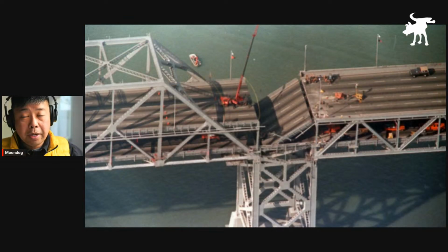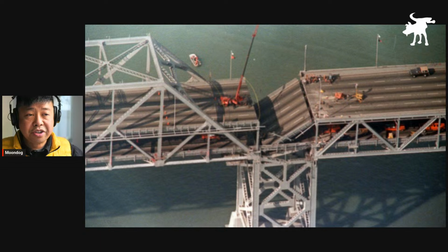And the reason they had to rebuild that part of the bridge is because of this. For those of you who might have remembered, there was a big earthquake here in San Francisco in '89, the Loma Prieta earthquake, and a section of the old bridge actually fell down, and there were some fatalities. So this was definitely serious damage to that bridge, and the structural engineers knew that they did fix it, and the bridge after the repairs was running for, let's see, from 90 to about 20.